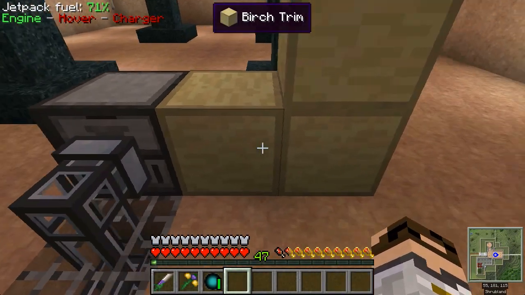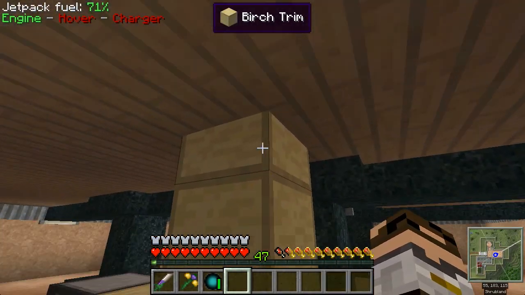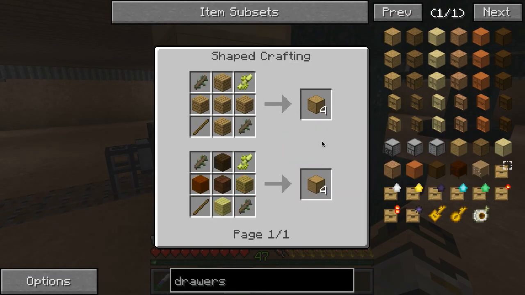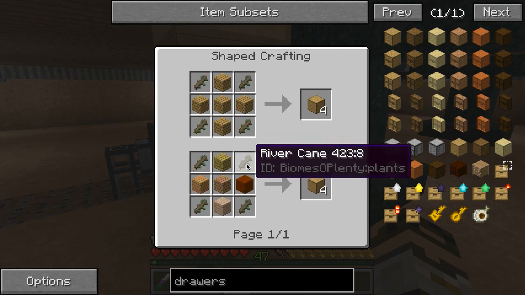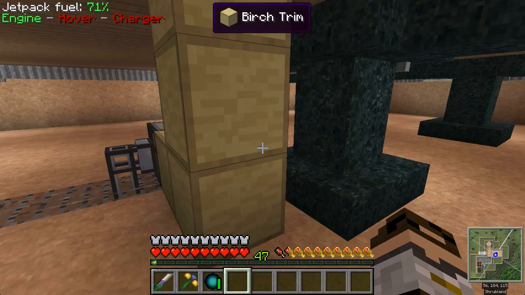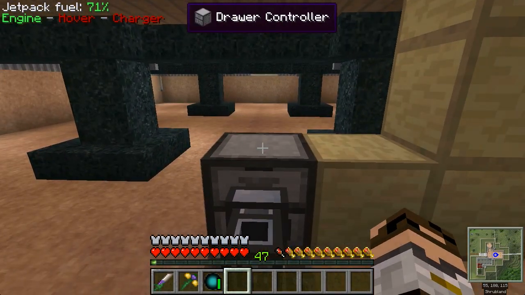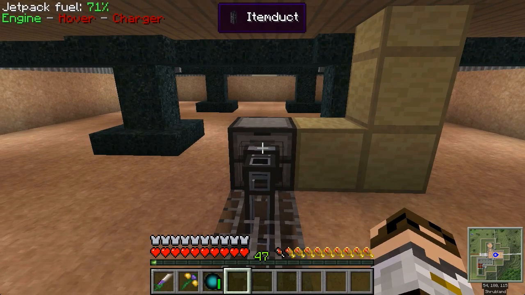These items are called trim. They happen to be made out of birch. And trim are items that you make which are part of the storage drawer's network, but which themselves don't have any storage. As you can see, instead of using chests in the corner, they use sticks in the corner, and therefore are a lot cheaper to make. You use them when, like here, you want to put some part of your storage drawer network at a distance from the rest of it.